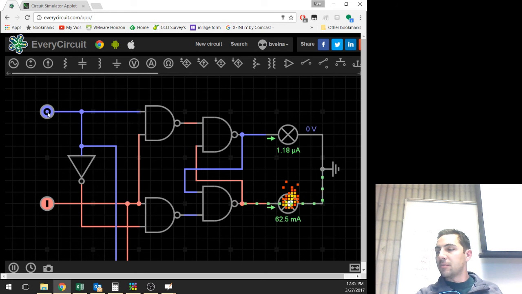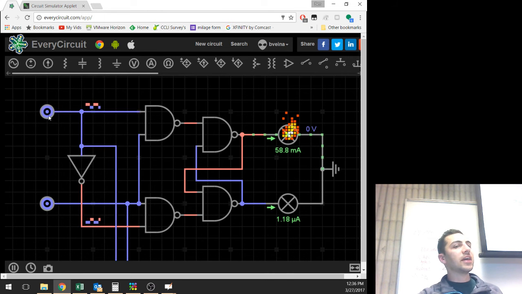So here I have my D input, and notice anytime I change it, because my enable input, can you see my mouse cursor, by the way? So this is my enable input on the middle, and I'm currently enabled. Any change on D immediately translates to the output, which is kind of fun. If I disable this, any change I make on D doesn't matter, because look at what my S bar and my R bar is doing. They're constantly 1 because 0 NAND anything is 1. So as I go crazy on D, nothing is being reflected on Q until I enable it. And that was an interesting thing.